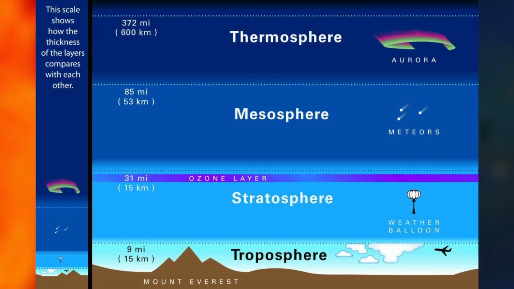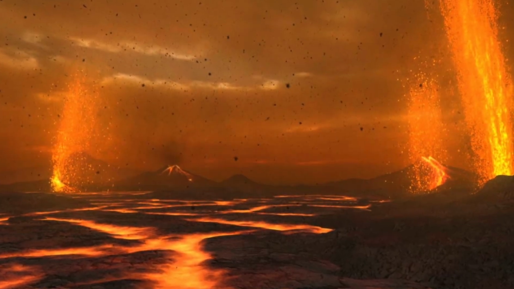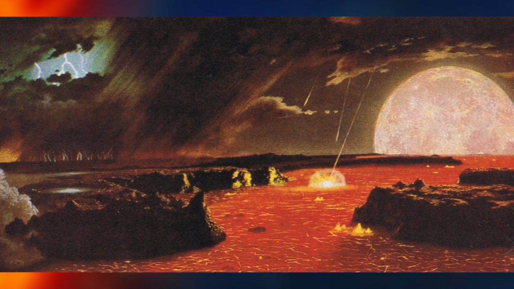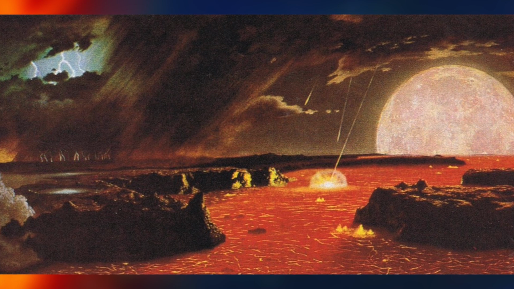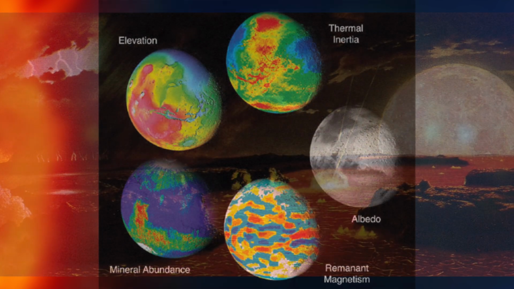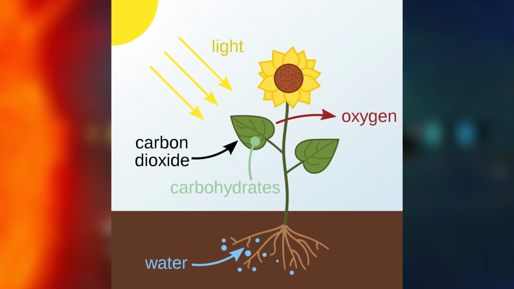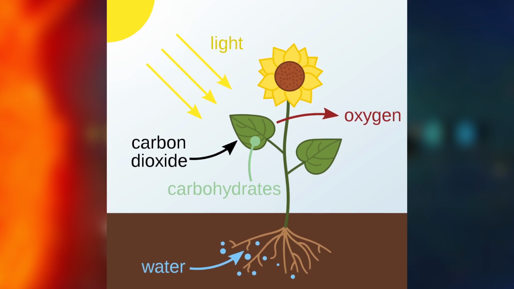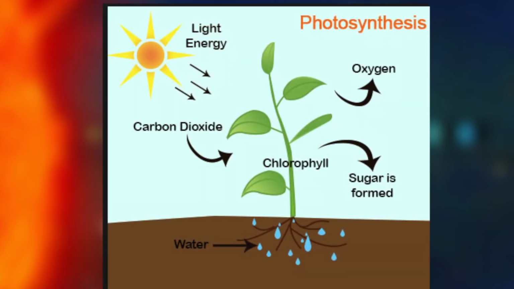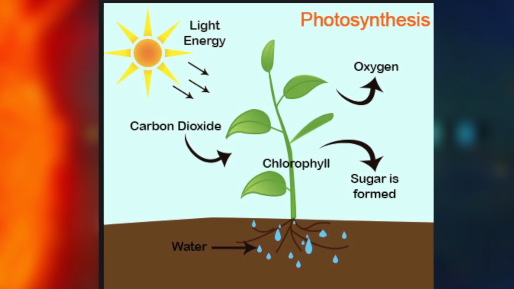The present composition of Earth's atmosphere is mainly made up of nitrogen and oxygen. The evolution of the atmosphere involves 3 stages. The first stage is characterized by the loss of the primordial atmosphere. During the second stage, the hot interior of the Earth contributed to the evolution of the atmosphere. In the third stage, or the final stage, the composition of the atmosphere was modified by living organisms through the process of photosynthesis.